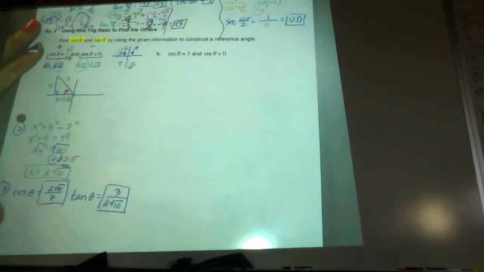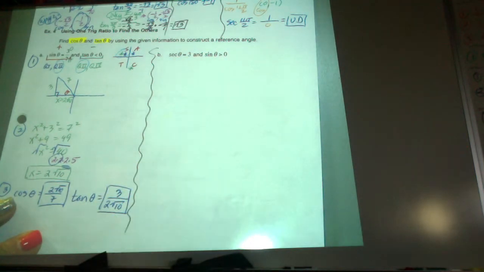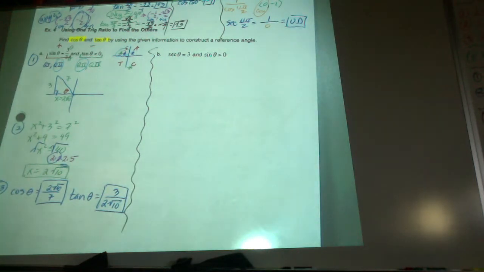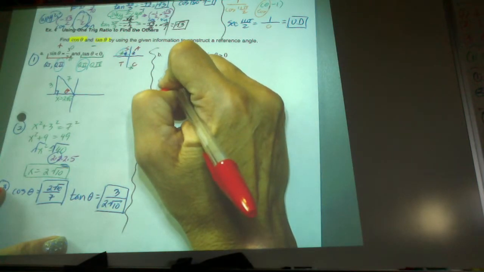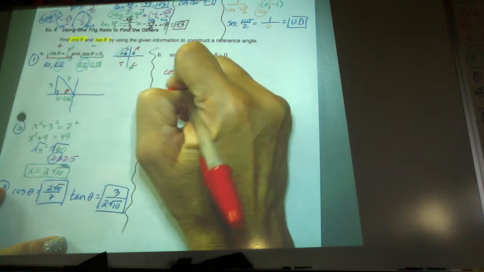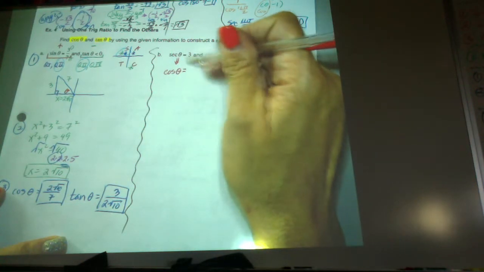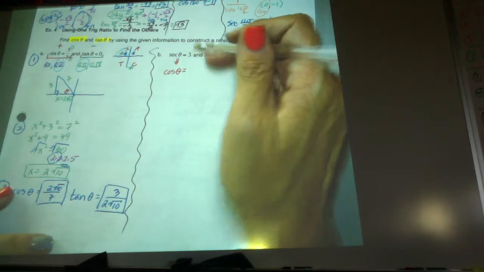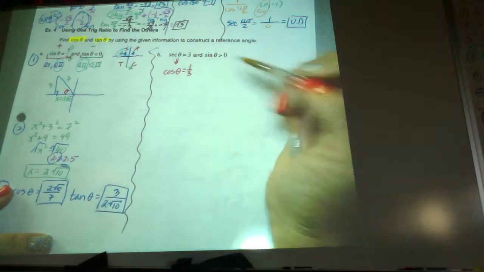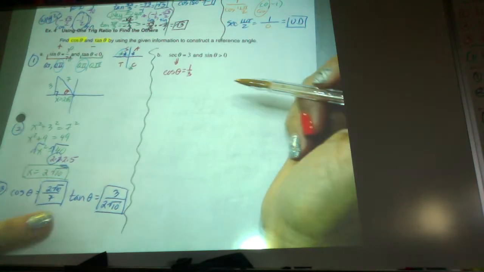All right, so then look at this one. How is this one different and or more difficult than the previous one? Secant. They gave you secant. So we don't like secant. So instead of secant, we're going to convert that to what? Secant's inverse function is cosine. Take the reciprocal of this. Don't do 1 over cosine because we want the ratio's reciprocal. So cosine is going to be 1 over 3. That's what we're going to use. And then we find one of the answers that we're looking for.